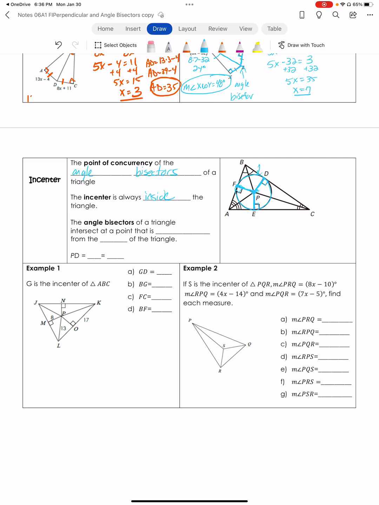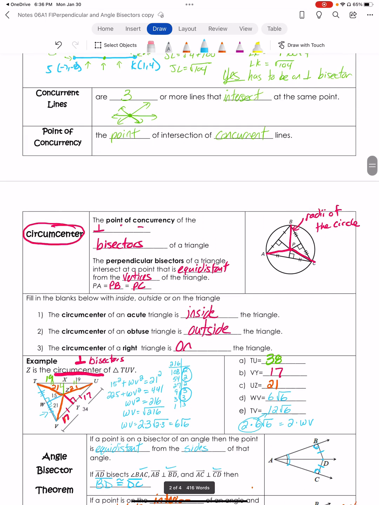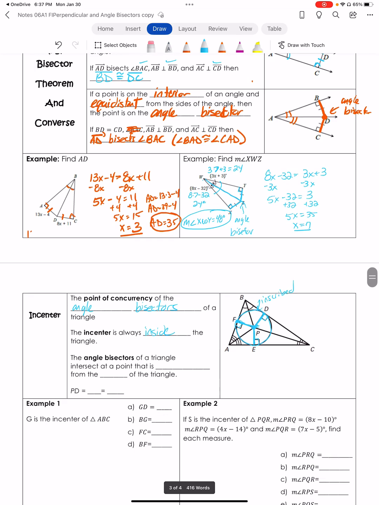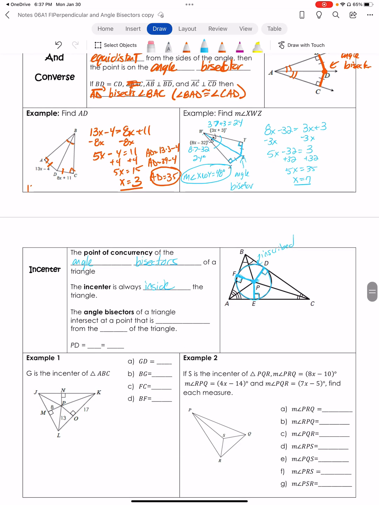This is actually called inscribed. Okay, that circle is inscribed. I can go back up to this one. This circle is circumscribed. Scribed means to write, and circum means around. So this is written around, and then inscribed, of course, is going to be on the inside. Scribed is going to be written, so it's written on the inside.